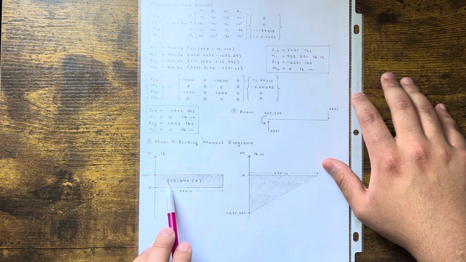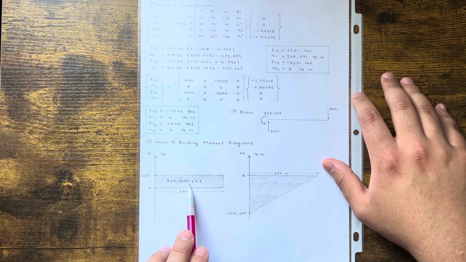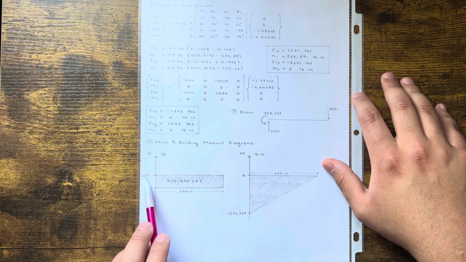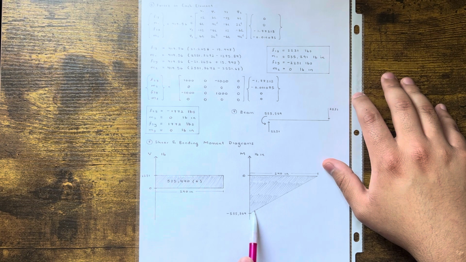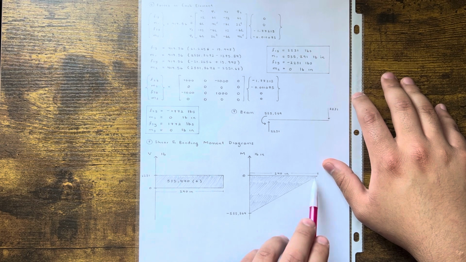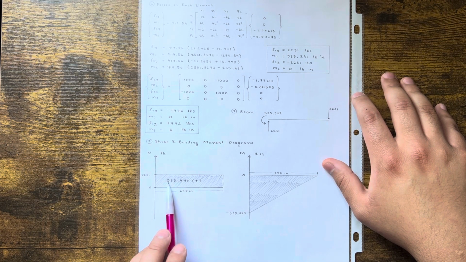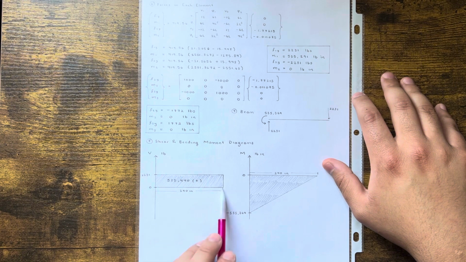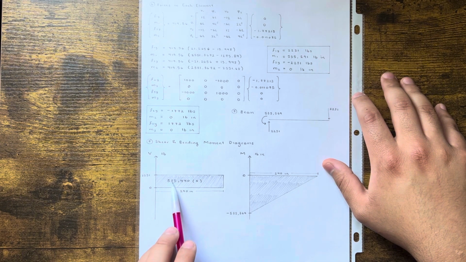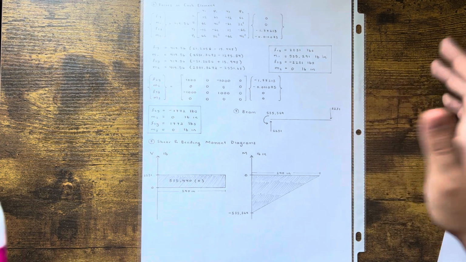Then the slope is positive 535440, okay? For every inch, you're going to go up 2231. So we went up 2231, another 2231, 2231, 2231, until we finally go 240 inches, and we end up back at 0. So that's the reason I do this. The reason is, since we started here, I know at my last point, from 0 to 240, at 240, which is here, I've got to go 535,000 up. So I'm at negative 535,000. That means I'm going to end up back at 0. And these numbers are slightly off, 440, 369. That's just rounding, no big deal.